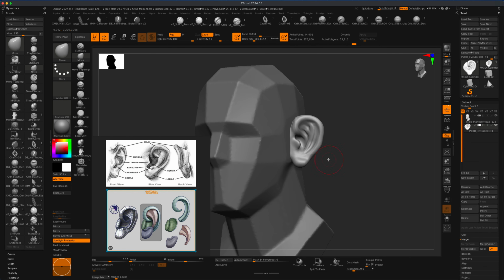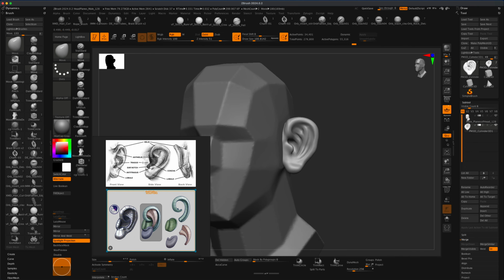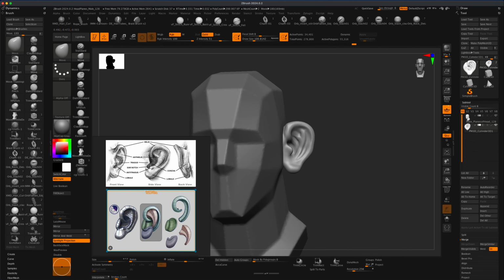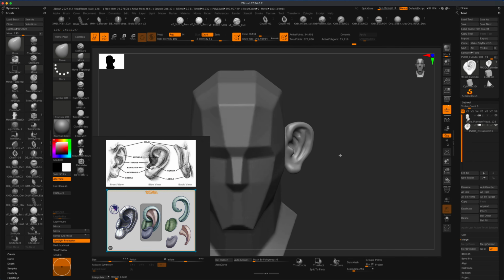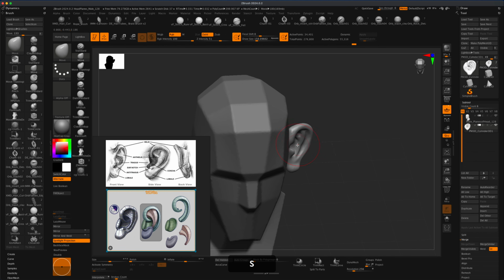And one of the things, let's talk about this. This is part of realizing what sometimes even if you have all the right elements in, right, I have all the pieces in, it still doesn't look like an ear. So one of the things you'll notice is that this little Y in there is not just flat in the way I have it, right? From the side view, you can see it's actually extruding out a lot, right? So let's see if we can make, you know, in my case, I can make it better. So I can grab this here and I can just start pulling this out, right?